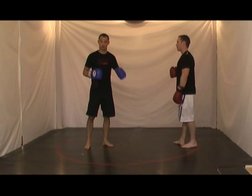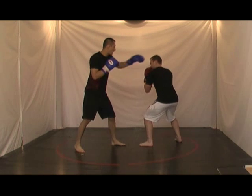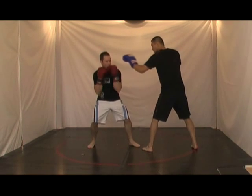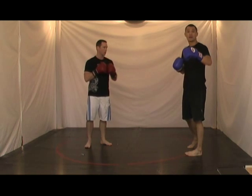Now the right hook. When I throw my jab, you see how he can slip out and then throw the right hook to the body. Let's do this from another angle. When I feed the straight jab, he's going to slip and throw the right hook to the body. This is a great counterattack.